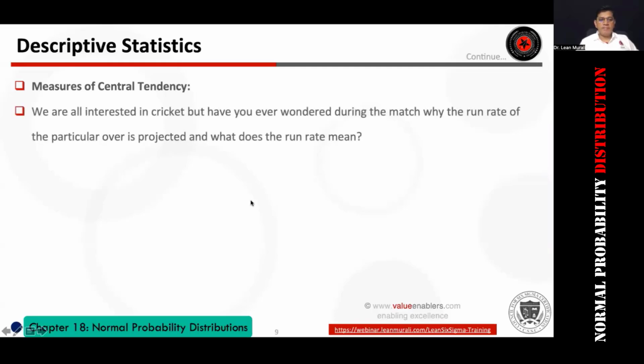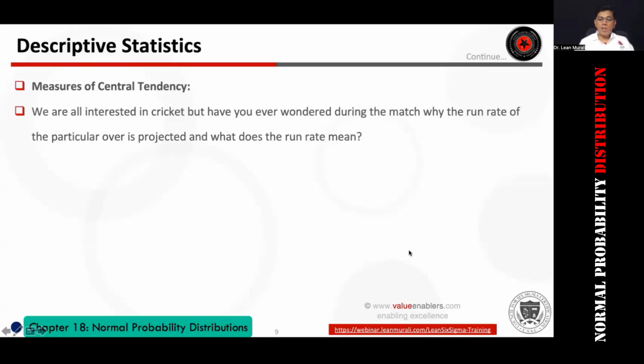Measures of central tendency. Now this is a cricket season. How many of you watched the final cricket match? Type in the chat box, whoever has watched it. Cricket lovers? The final match was in Dubai between New Zealand and India, right? And we won the Champions Trophy. So nice. In any game, somebody wins, somebody loses, but enjoying the game is what is important.